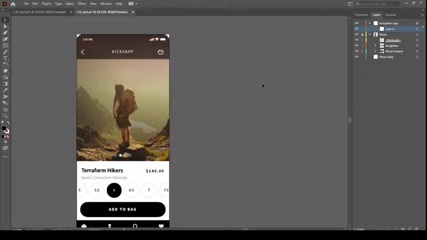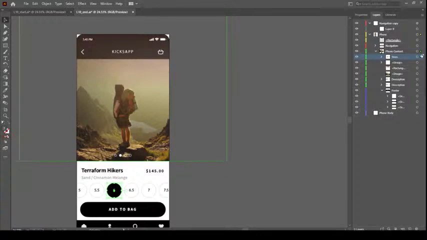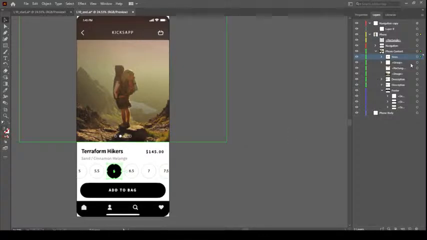After that, we have the current layer indicator. Suppose I select this item, let me lock this. When I select this item, you will notice there is a small triangle over here in the corner. This small triangle in the corner indicates that this is the selected or active layer. Right now I'm working on this layer, that's why the arrow is there. If I select this small circle, then it will go to this layer and this will be active. So this helps me identify what is active right now and what is not. This triangle is the current layer indicator, an active layer indicator, showing whatever I'm working on right now.